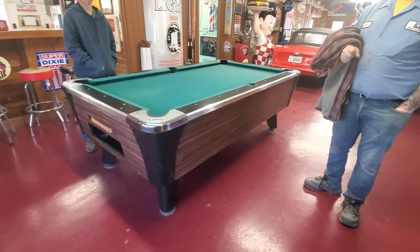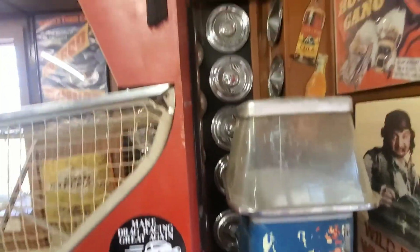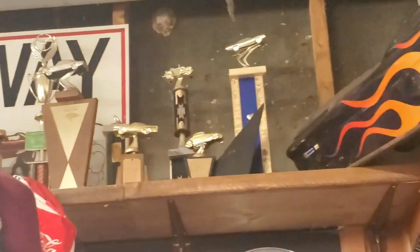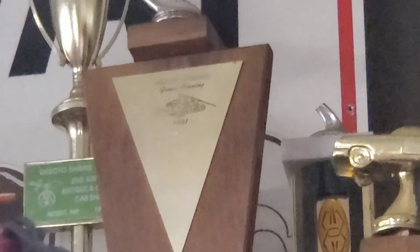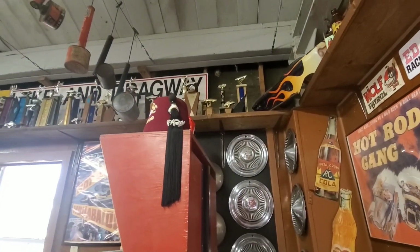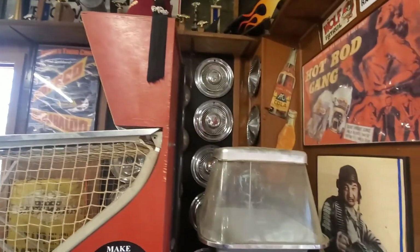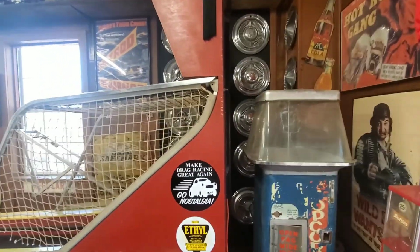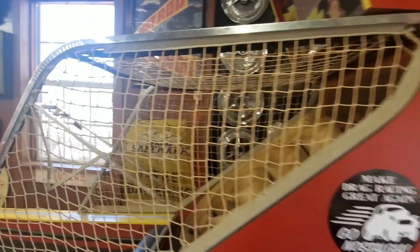Wow, that's cool. Yeah, and I don't know if you can zoom in on it, but the third trophy there, the one with the car on top. Yep. If you read up close, that trophy is from the grand opening race, 1961 Lakeland Dragster at Memphis, Tennessee. Yeah, I see the date, 1961. That is awesome. Yep. Opening day. That's the first race at Lakeland Dragster. That is cool. Yeah. Only one known to exist around here. Wow. Yeah. Could have sold it 1,000 times. Mm-hmm. There's a lot of people who got memories over there.